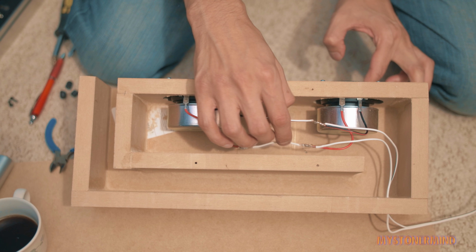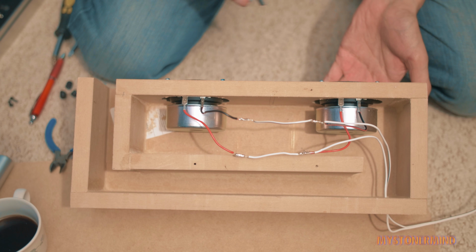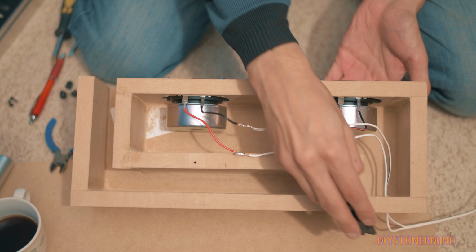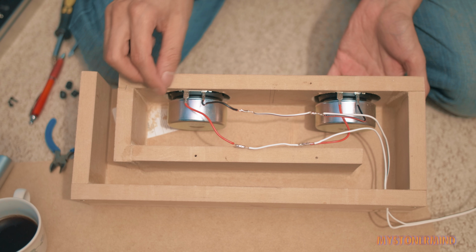Connected these speakers up in parallel and there's a bit of wire here connecting the original wires. So hopefully once all this is connected I should be able to take all this wire out and it should fit through those holes, I think.